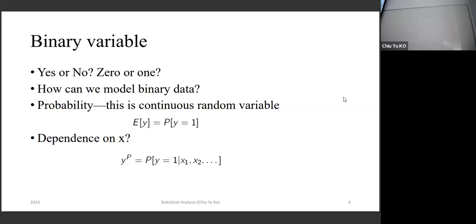Okay, let me say it again. The data you have is either 0 or 1, but you are going to model it as if the data actually goes from 0 to 1. That means your prediction is not 0 or 1. It's a probability. It's a number between 0 and 1, right? It's a probability.